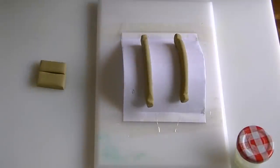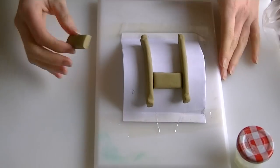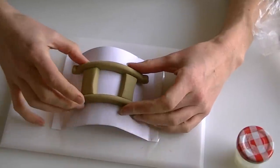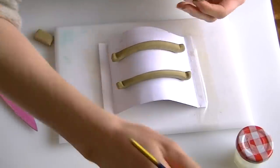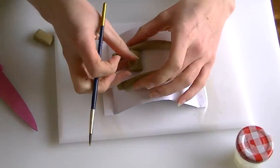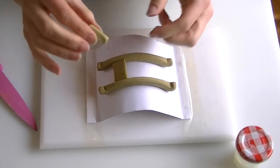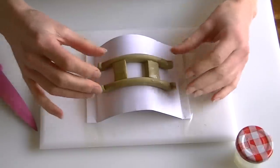I'll just put the extra away so that they don't dry up. We're going to secure one strip at the front and one at the back. If it keeps slipping down you might have to move it a little bit further up. When we've decided exactly where we want it to go, we'll just stick it down with a little bit of water — literally putting a bit of water on the end of each strip and pressing it gently in place, not too hard.